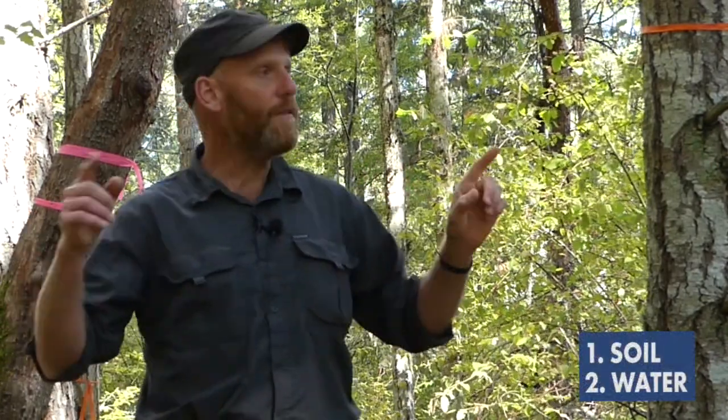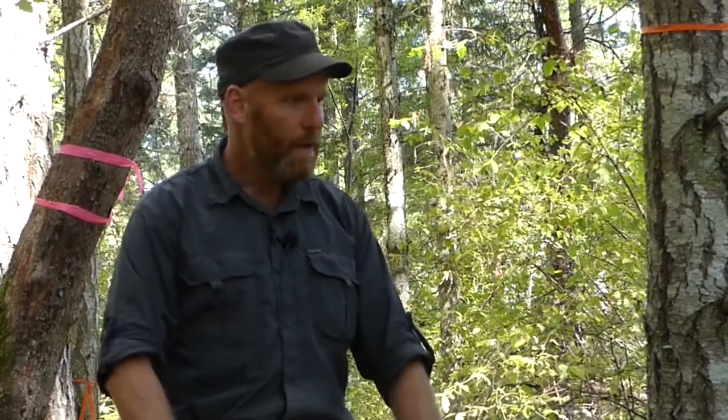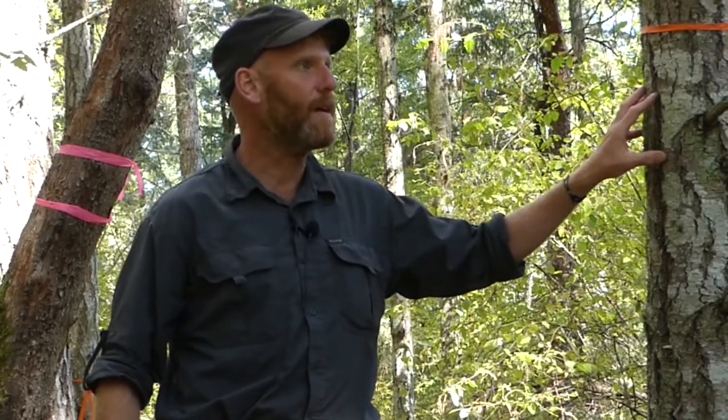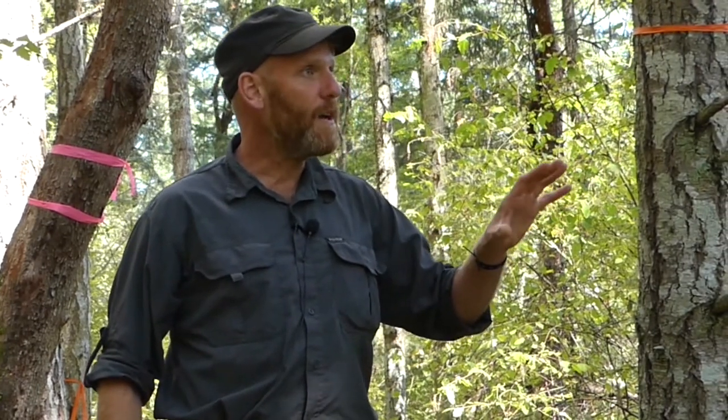Absolutely. So think about all of these trees as drinking straws in the ground. And as these trees transpire moisture, they're pulling that moisture out of the ground. Now, one thing that we know about soils in the San Juans, they're dry to begin with. And especially as we get to this point in the season, August, start moving into September, soils get drier just by their nature, but also when you have a highly overstocked stand like this, these soils are going to get even drier. And soil moisture becomes a greater limiting factor than sunlight in how these trees are able to grow. So that's just an observation.